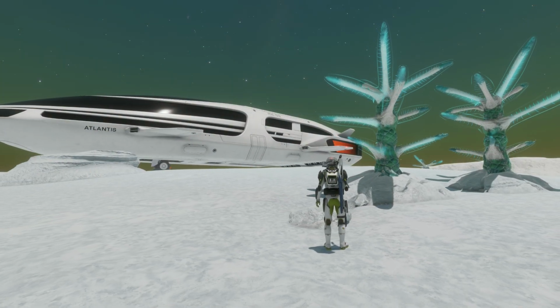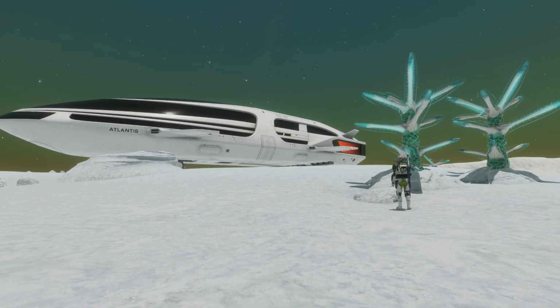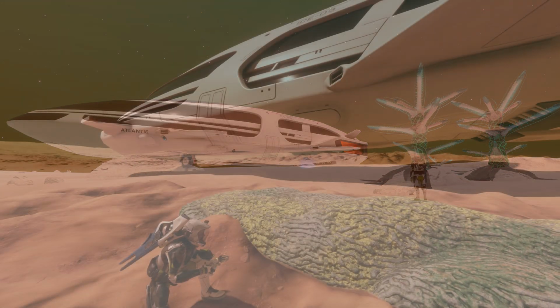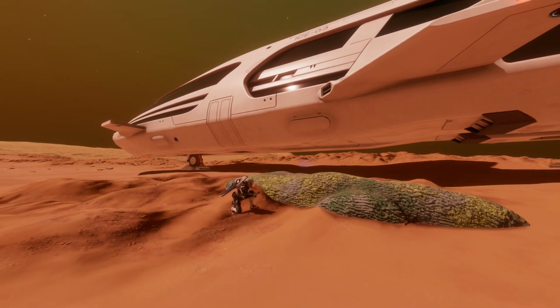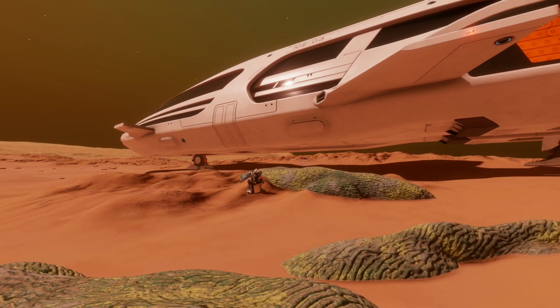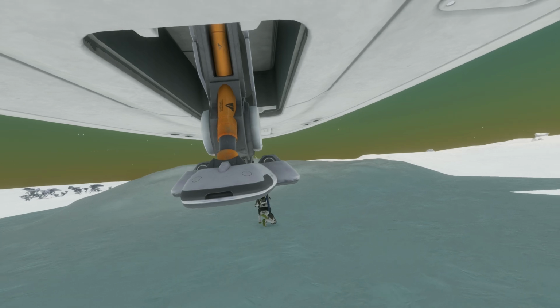For a downside, as part of my travels I've made a few stops to catch up on my exobiology, and while the thrusters are fine for this sort of work, I think it's fair to say I'd rather have a smaller ship. Even on what appears to be fairly flat ground, it can take a while to land. Not something I've had a problem with in a smaller ship.